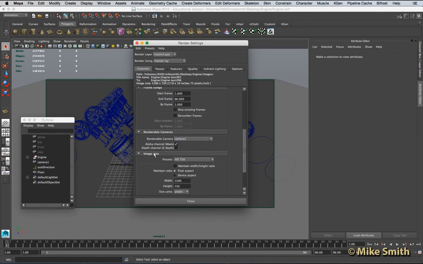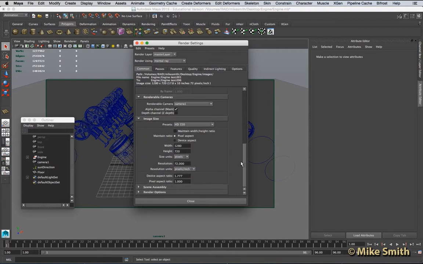Okay, below that you've got your image size or your resolution. You probably already set that up, just make sure it's on what you actually want. And that's all we really need for now. There are a few more settings further down. You might want to have a look there, but you can leave those at the default if you're unsure. So double check those settings.